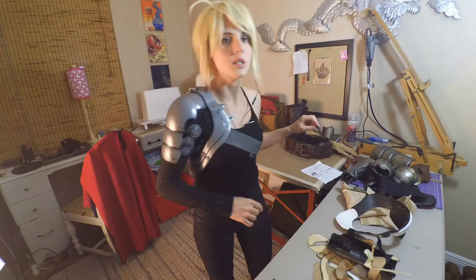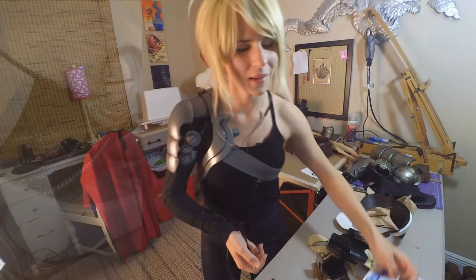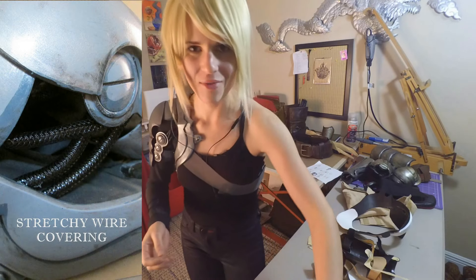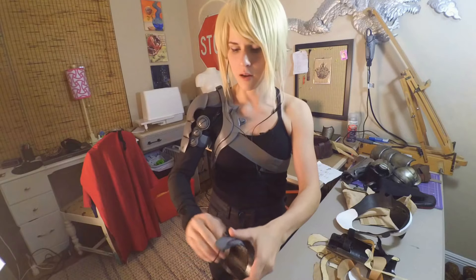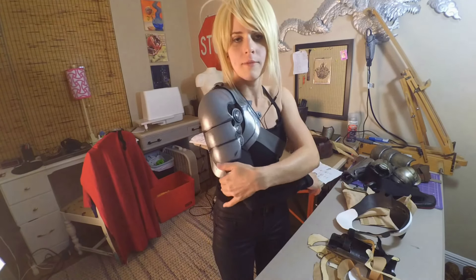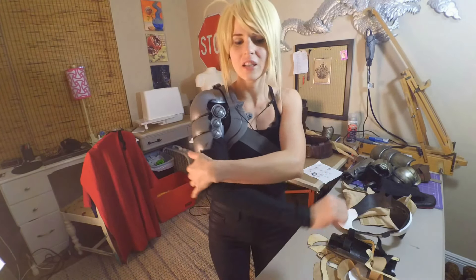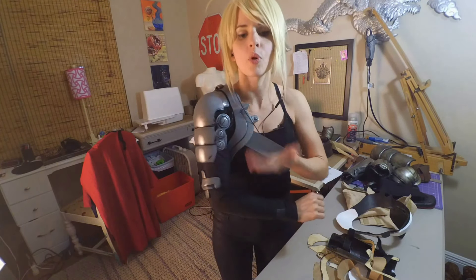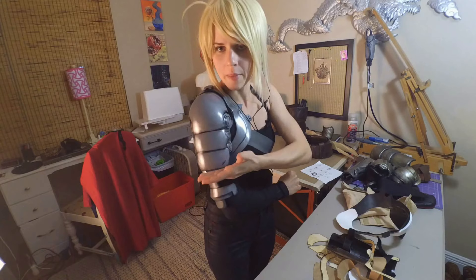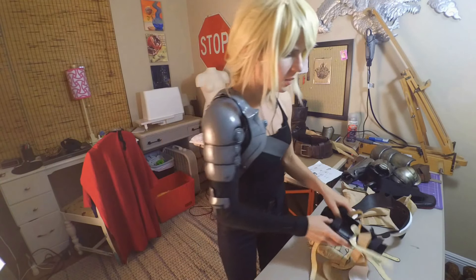These little pieces here are just little finishing touches — you can see them pretty much in just one of the pictures. There's those little wire casings or whatever; I just found this material at the craft store. The elbow piece just slips right on. I decided to actually put it a little bit further up on my arm so that it doesn't interfere with the motion of my arm and also fills in the gap. When I designed this proportionate to me and to also reflect the way it looks in the anime, this ended up stopping pretty high up on my arm, so by placing the elbow piece here it really keeps the proportion and spacing.